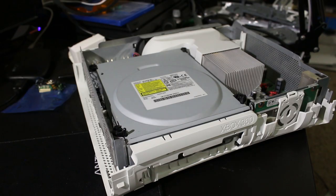All right, so far the only thing I've done is make sure the system powers on. It works successfully, but I haven't tried a disk in here yet. So let's go ahead, power this thing on. Oh. It did not make that noise before. Hold on, what the hell is going to happen?